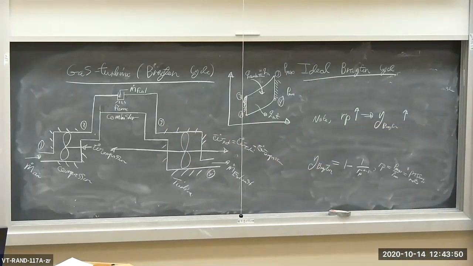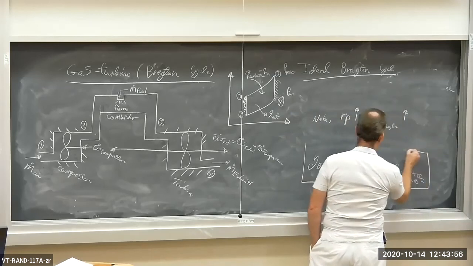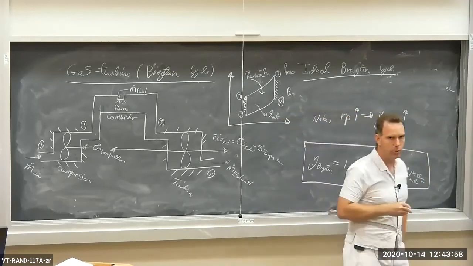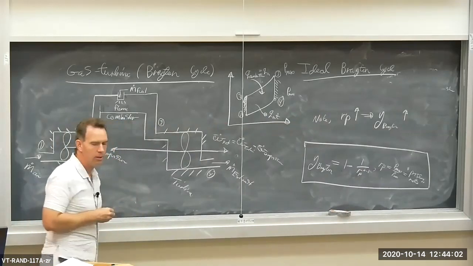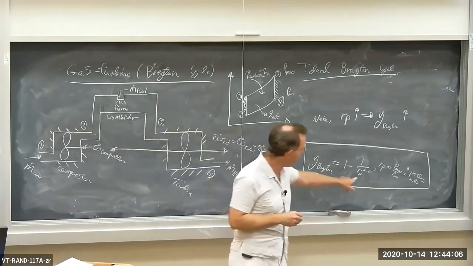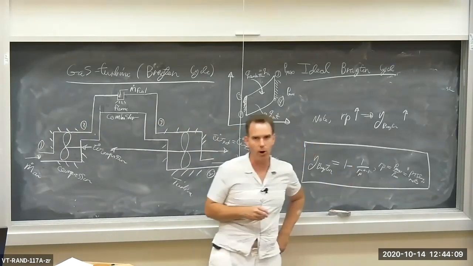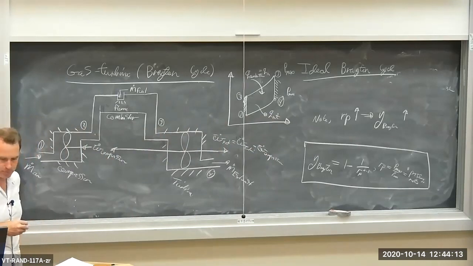So I'm not going to go through the derivation of the Brayton cycle efficiency. I do want to hold you accountable for it, so why don't we put a box around it? Because the derivation is exactly the same as for the Otto cycle. No difference, and the equation is the same, except this is a pressure ratio instead of a volume ratio. Okay, so I'm not going to go through that derivation.